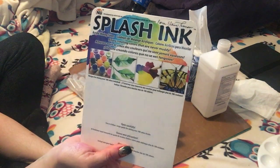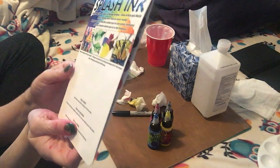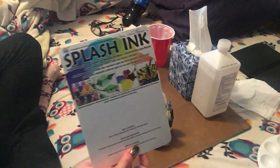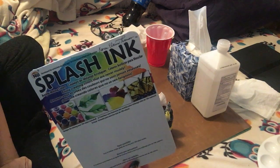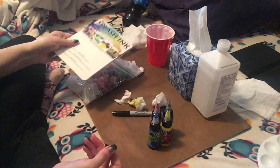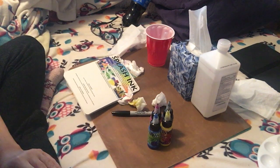I'll give you guys a review — a little bit of Splash Inks. I'm always forgetting the name of the company, which is awful. This is from House of Tomo. House of Tomo is a great company — I believe they make some different papers and other materials, but Splash Ink is very popular for them. Stay tuned for part three so you can see the results. Thanks, bye!